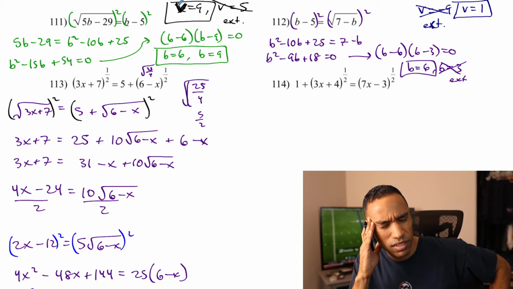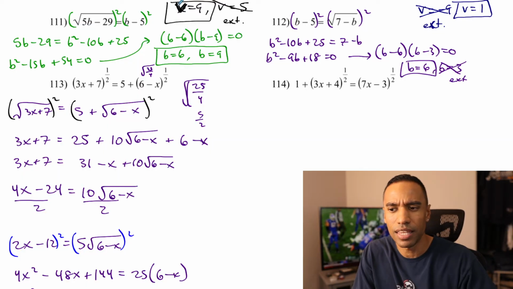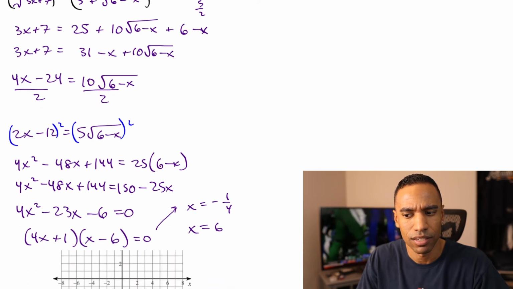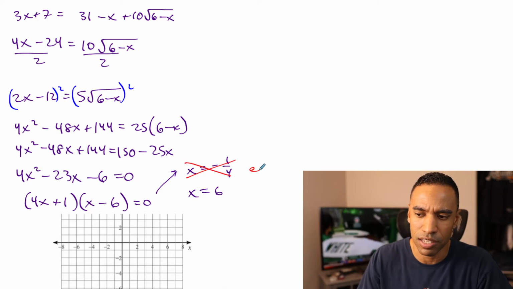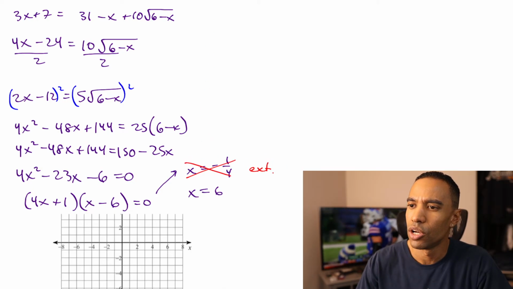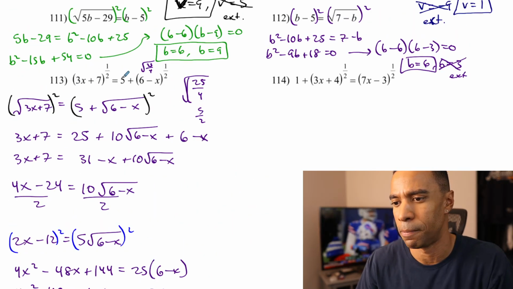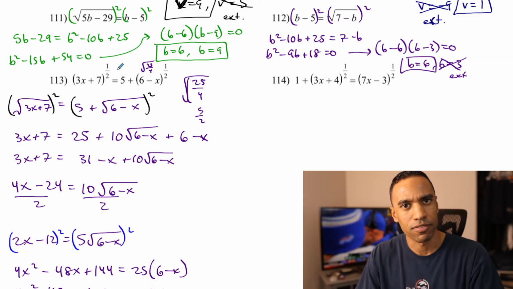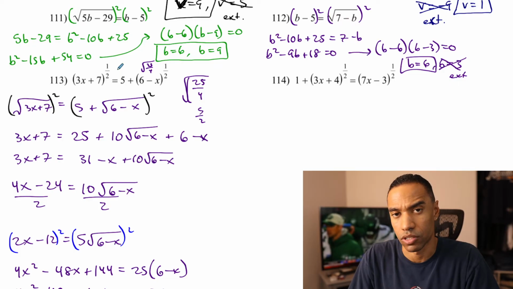Did I do that right? 6 minus negative 1/4 is 25/4. That's 5 halves in and of itself. 5 plus that. Doesn't look like that one works. I just don't know if that was my right math. I'm going to deem that extraneous. I might have done something wrong when I said that, but I think that didn't work. I think here I had 5 plus 5 halves, and here I think I just had 5 halves. So yeah, I don't think that one works. I think that one's extraneous.